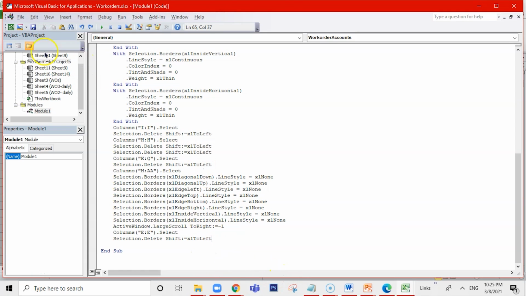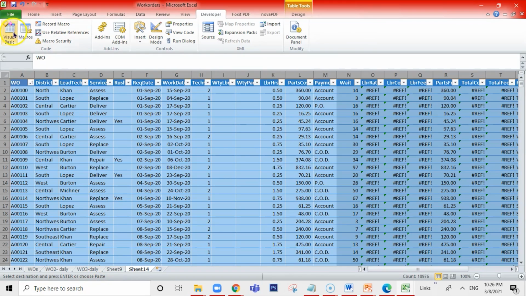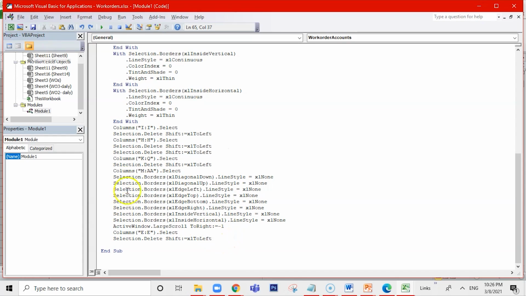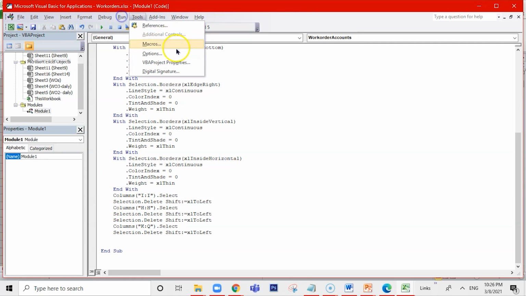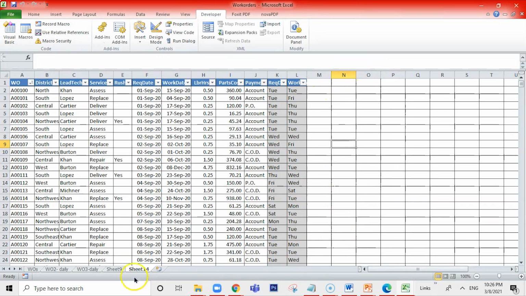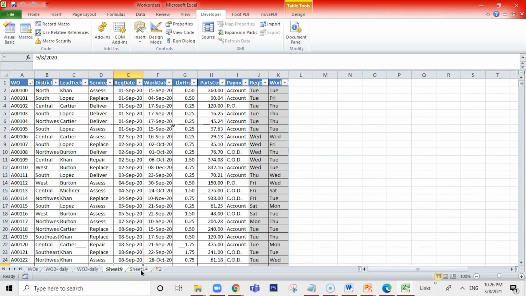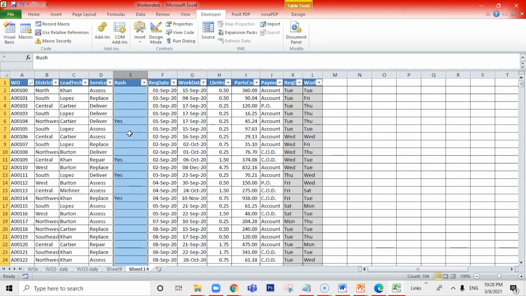So as we see, if you go back to the Excel, we see that the sheet we have been working on still has the column K, and the actual sheet is this. So if I go to the Visual Basic editor, and I make sure I remove the columns that are existing from the column M, and I just delete that, and I click run. I go back to my sheet, and you see these changes are not there. Okay, this is our old macro, and this is our new macro. As we see, this sheet has the rush column, which is the priority of my orders. So these are the things that we can edit with the VBA.